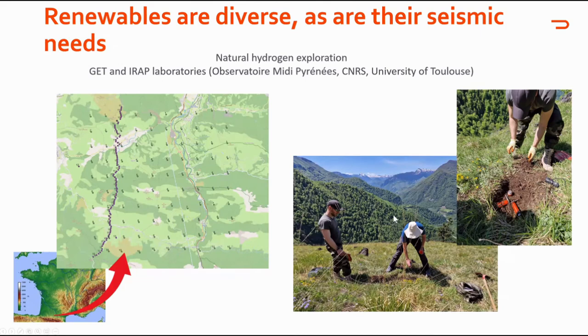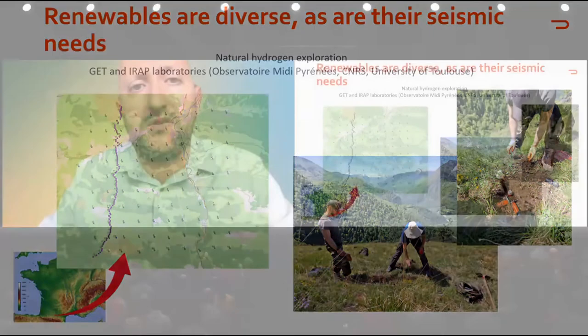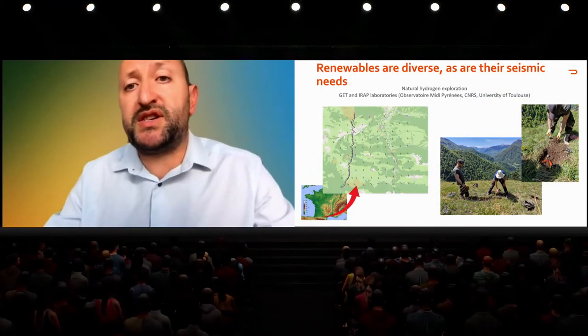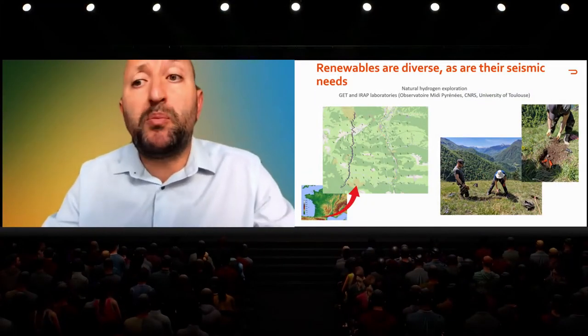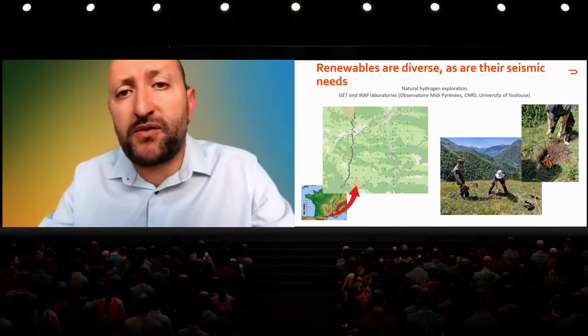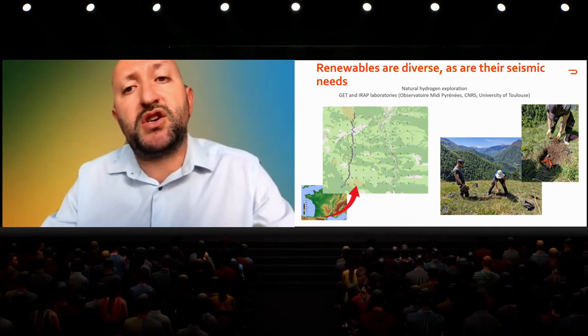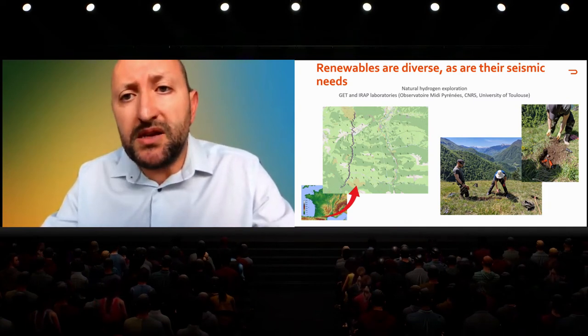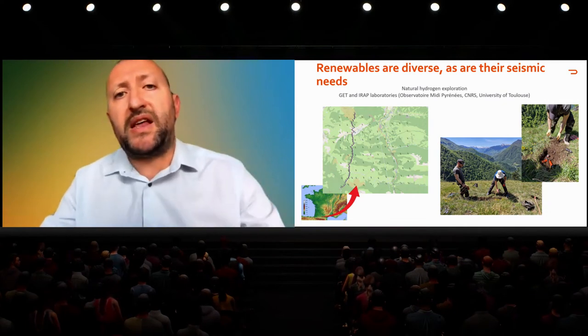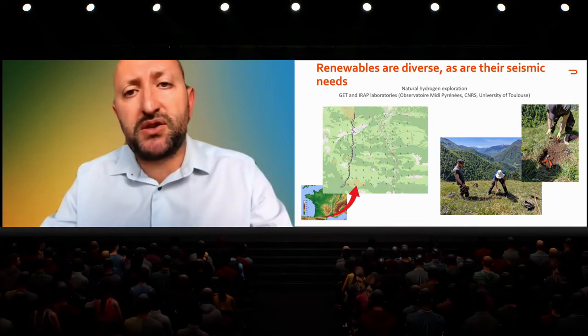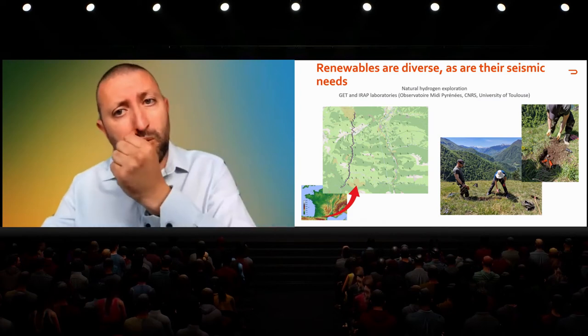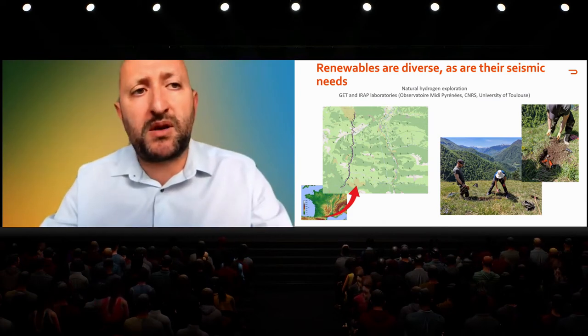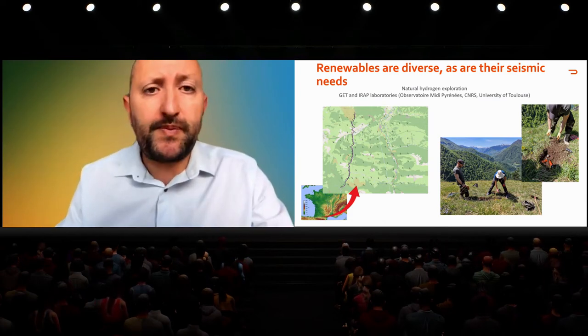And one final example of the renewables is that the STRYDE nodes were used recently in France for a passive and active seismic survey in the Pyrenees for natural hydrogen exploration. In this experiment, it was very obvious that the compactness of the node was a game changer for acquiring seismic in such difficult access terrain, where it can take many hours to go to every single station to deploy the system. So more should be published on this subject very soon.